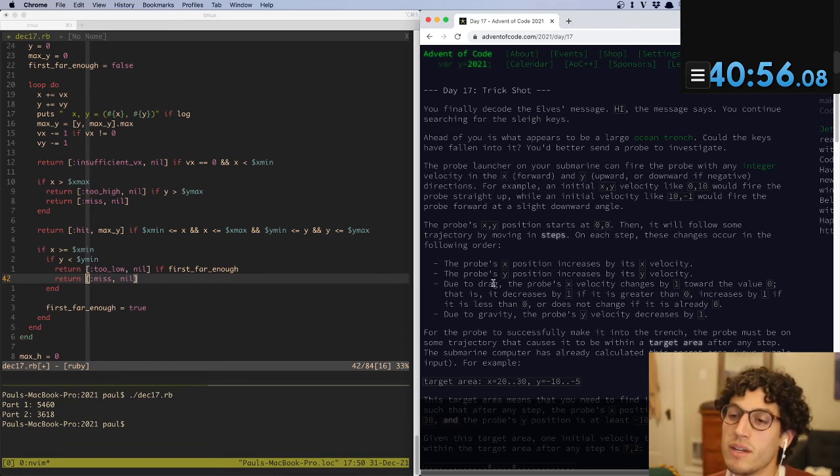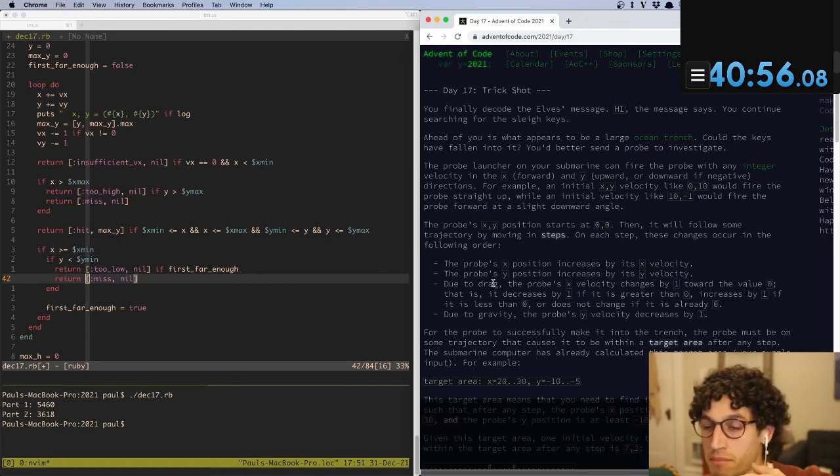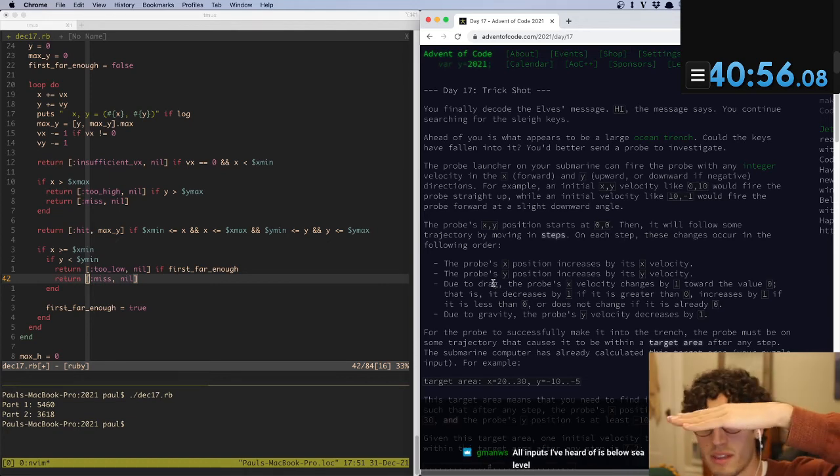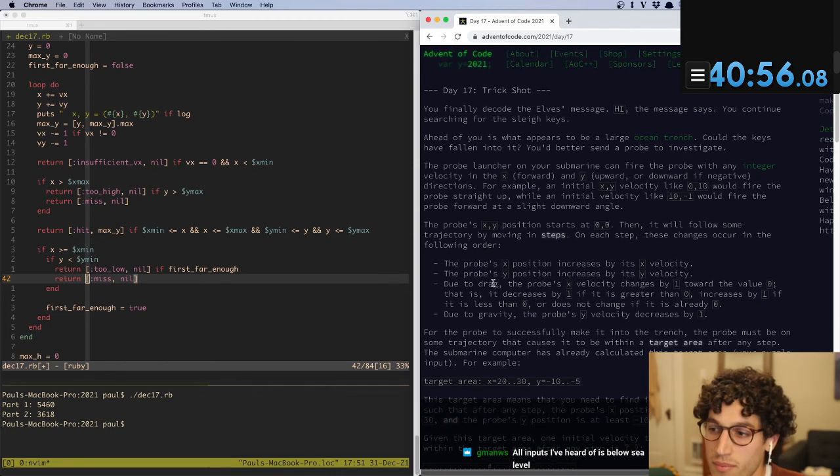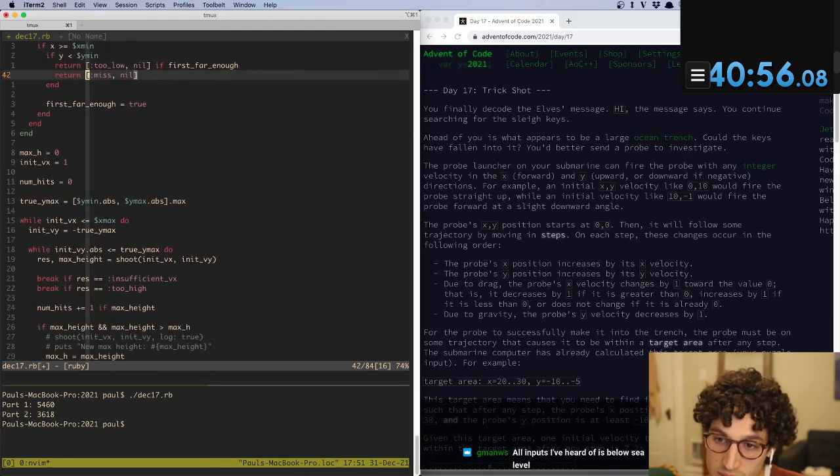But anyway, if when you finally get back to 0, your y velocity is like -200 and your target area is like -150 to -100, you're going to miss it. So basically you pick the bottom thing, and if your y velocity is ever greater than that in absolute value, you've gone too far. So that's what this little thing is.